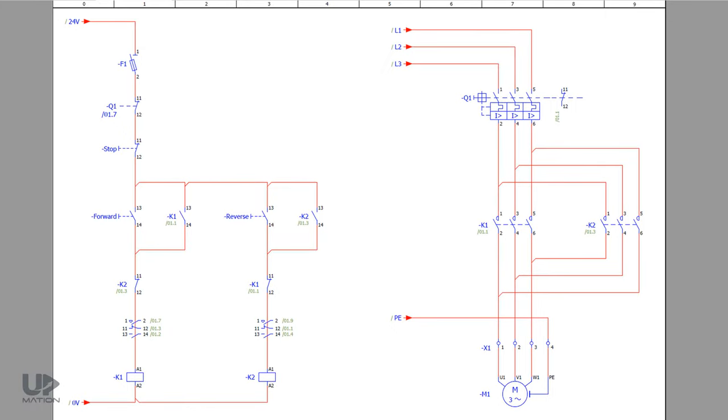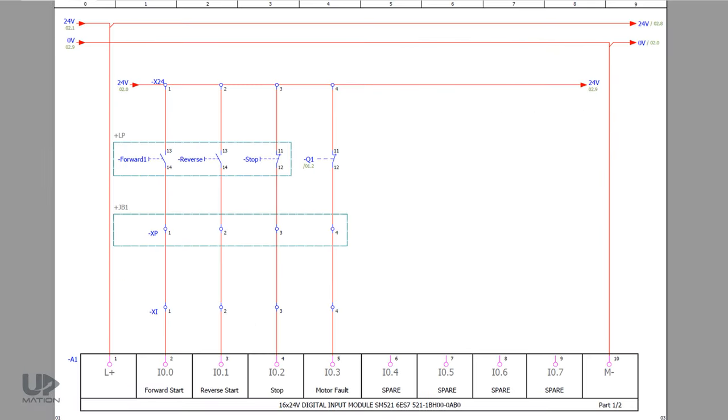So far, we saw that everything was hardwired. But in the PLC control systems, things are a little bit different. The PLC will replace and carry out the function of some of the hardware interlocks based on the software that we will write in the rest of this video. Therefore, I've updated the control wiring as you see.